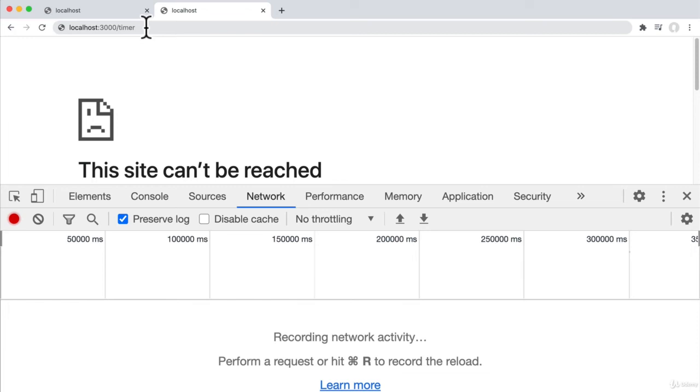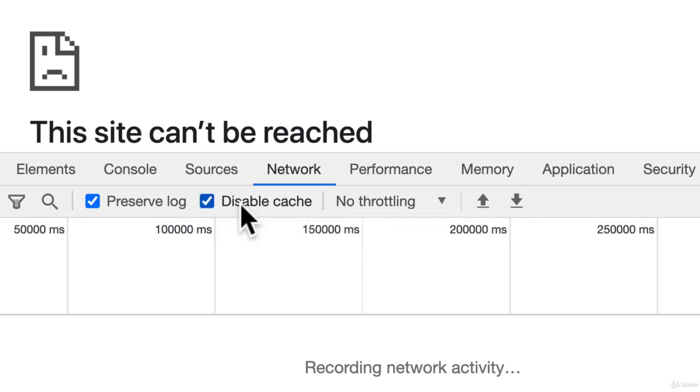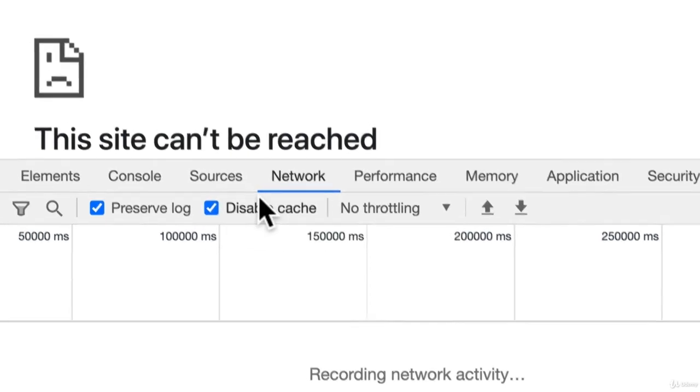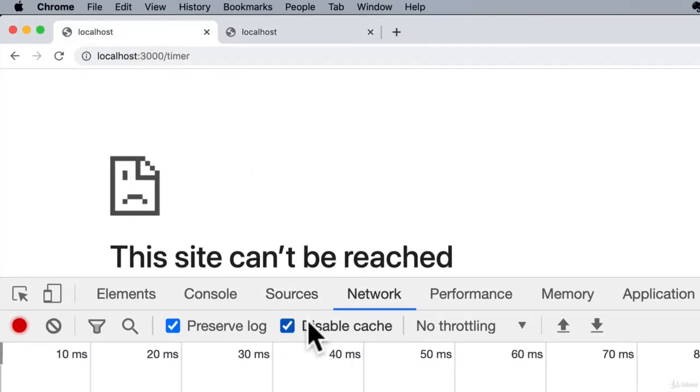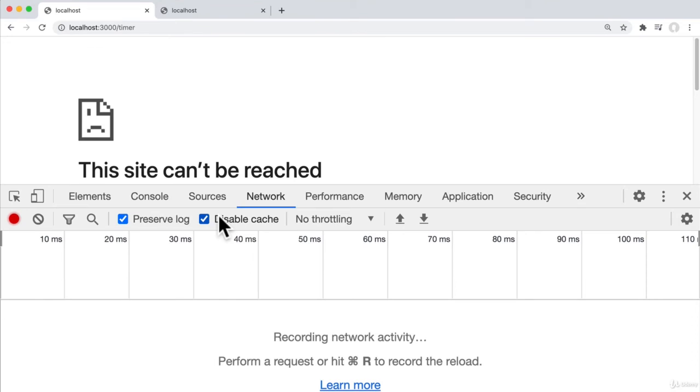So when testing our server clustering, what we need to do is disable the cache so that Chrome actually makes our requests side by side at the same time. So I'll make sure to select Disable Cache in both tabs. Or we could press the key combination to refresh without the cache.